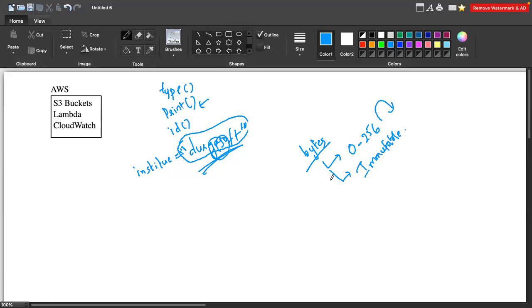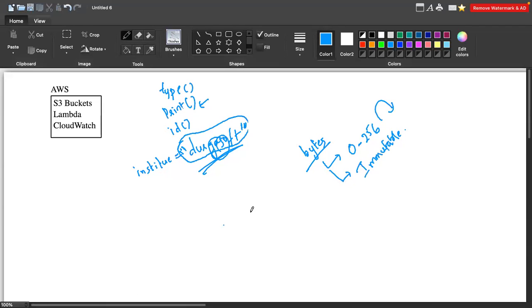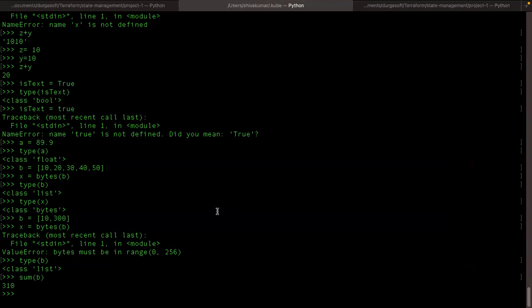What is this immutable? That is not changeable. Bytes is not changeable. Let me tell you. Now what is the type of x? We got an error, right? Let me take another example. b is equal to 10 comma 20 comma 30 comma 40 comma 50 comma 60.